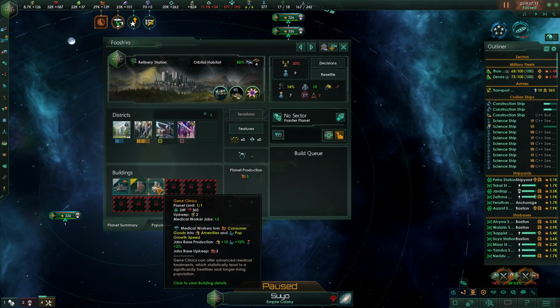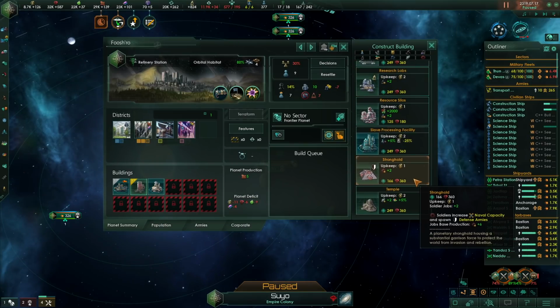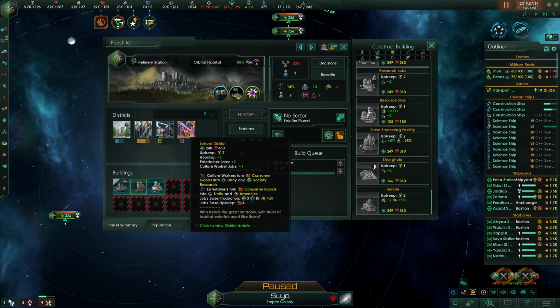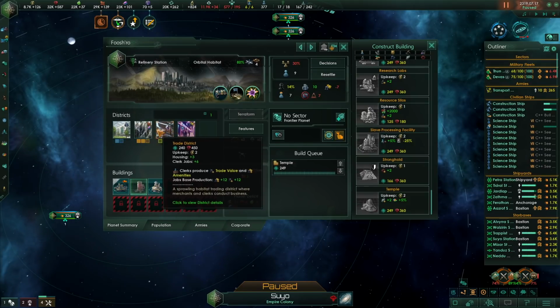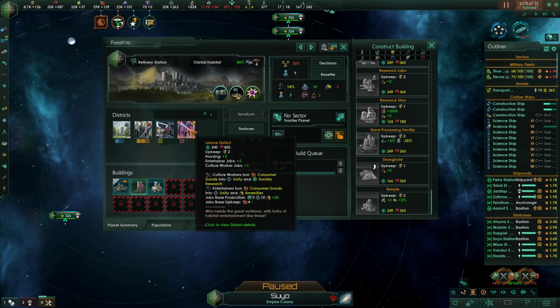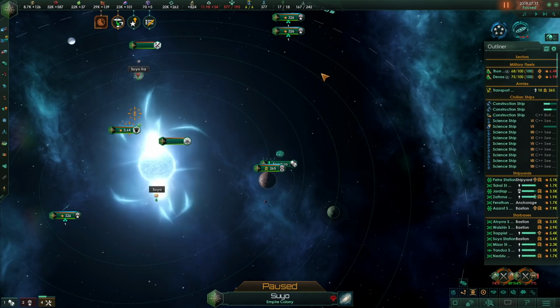It's got the gene clinic, which is still handy. I'm going to replace the administrative office with a temple. Districts, trade districts, industrial districts, habitation. I mean, we'd get amenities here, but we'll get some amenities from the temple. So I think this is going to be okay, especially once our people are put in there properly.